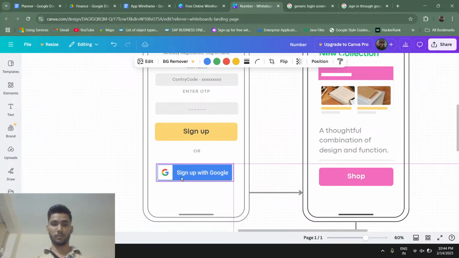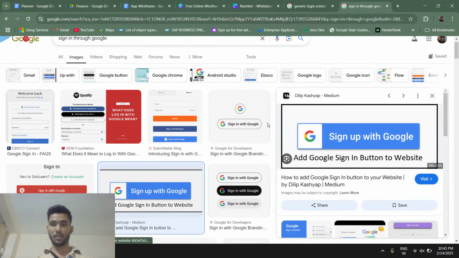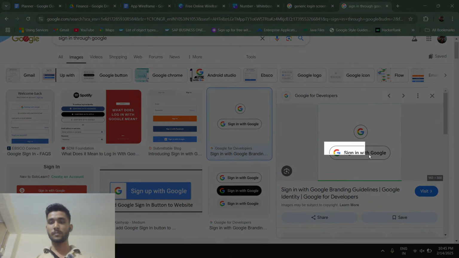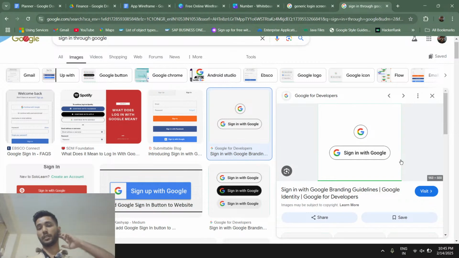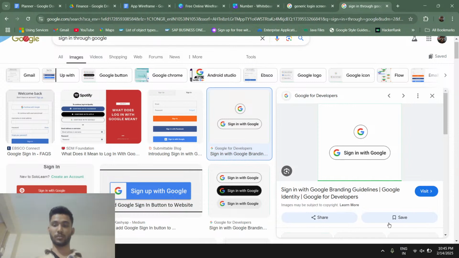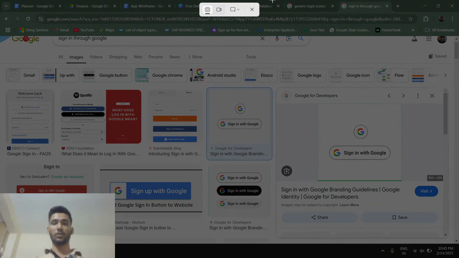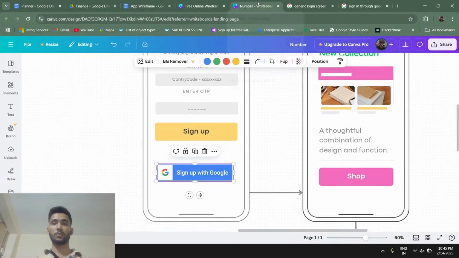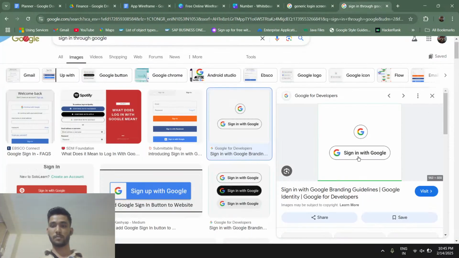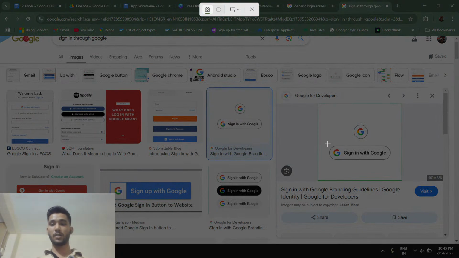Just for our reference, we can add this one as well, because if you have already registered to an account, it should show sign in through Google. Or I know what's best, if you click on the already registered login here, it will show you this sign in with Google.